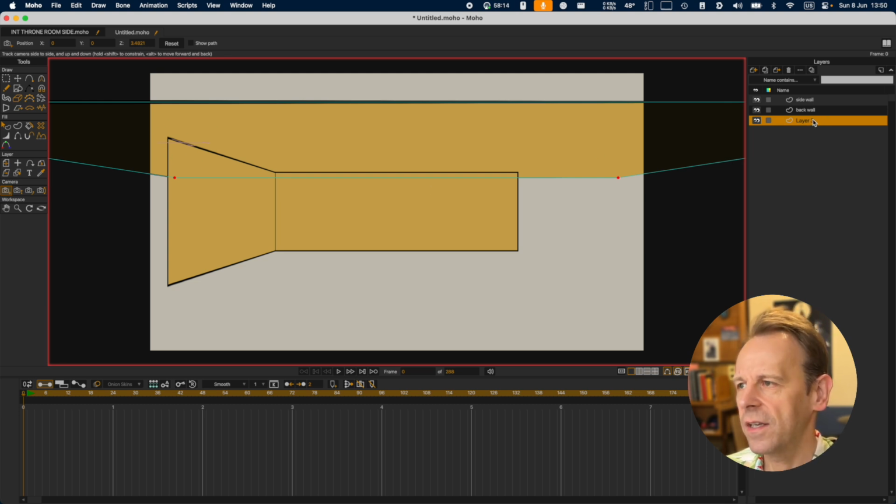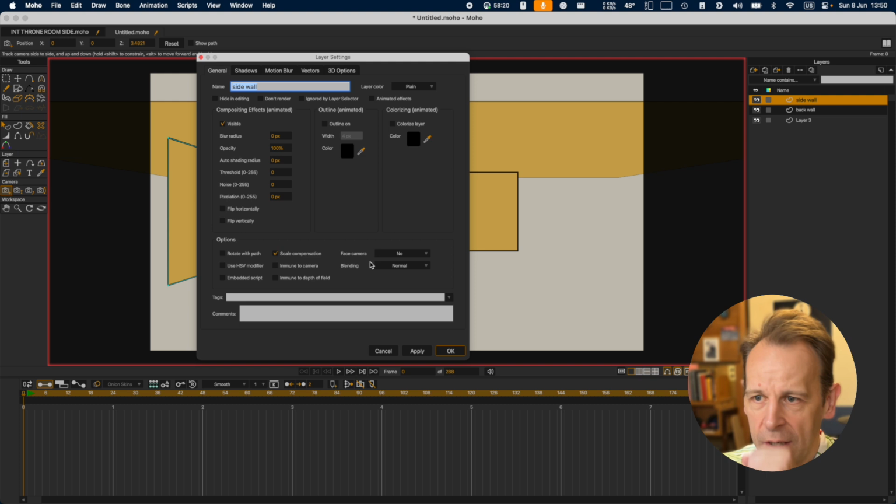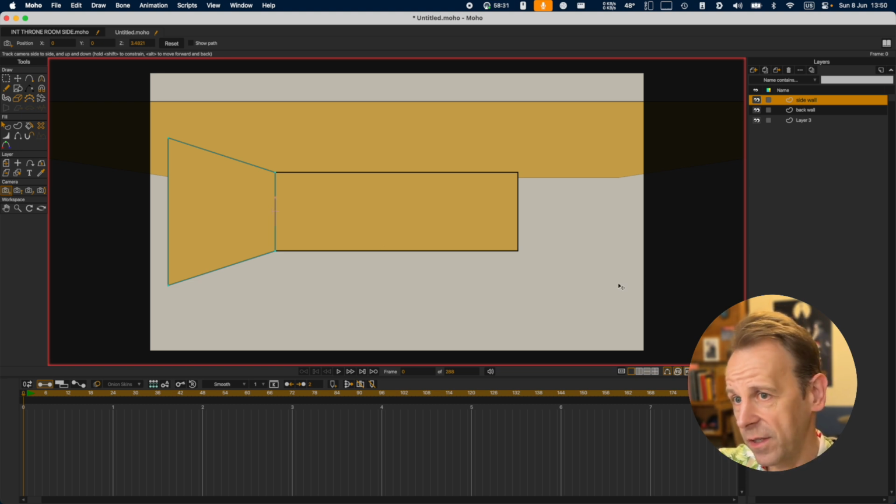So what I do in this case is basically I just say scale compensation, screw it. Sorry, that's for the sidewall. Screw scale compensation. I'm just going to have the same line width, line thickness, no matter what. And then, as I said, I always use this background line width and tweak all the lines. So all the line widths will be the same for the background in that case.